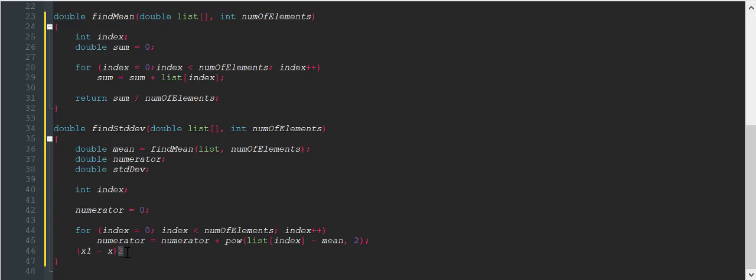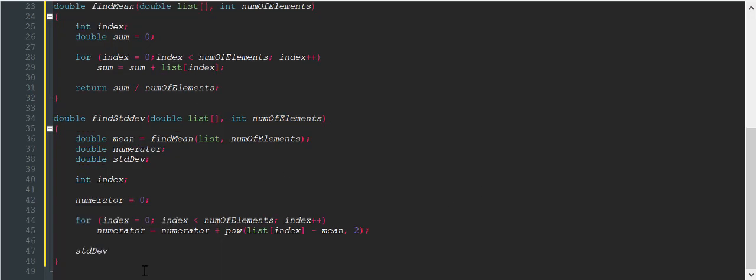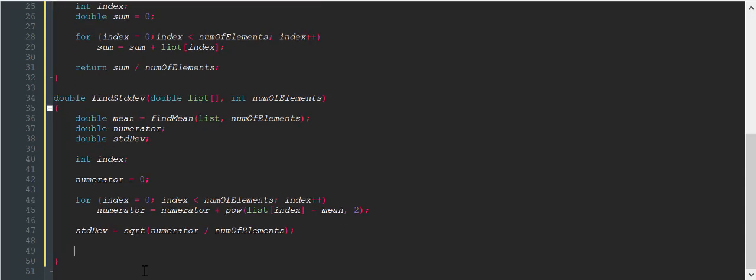Okay, I hope you guys get that. Anyways, now that we're done with that for loop, we can do standard deviation is equal to the square root of numerator over number of elements. And there we go. And then all we have to do is return the standard deviation now.